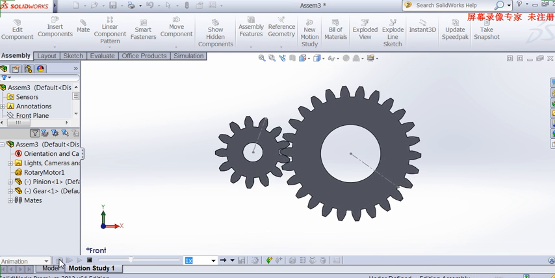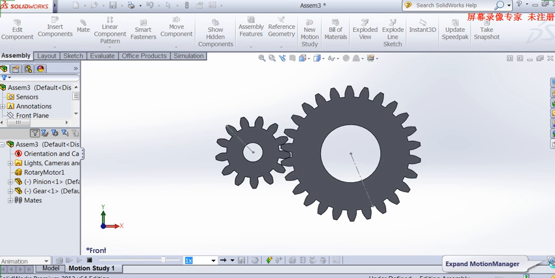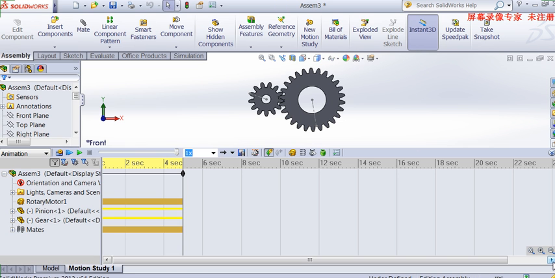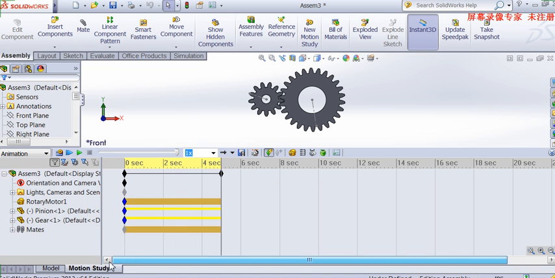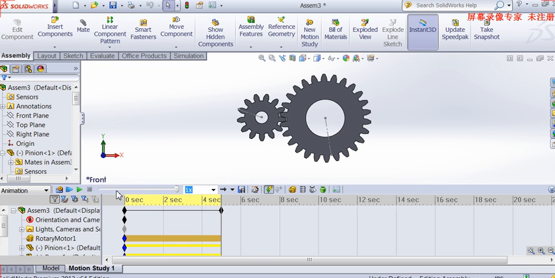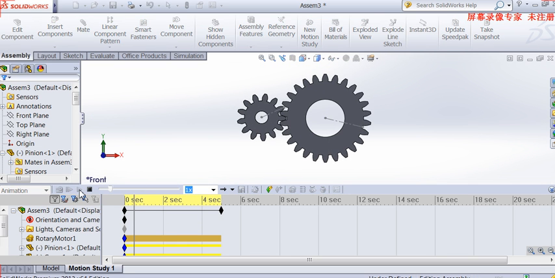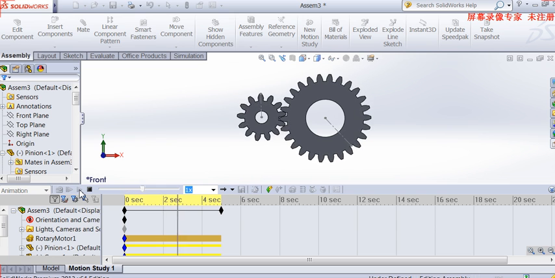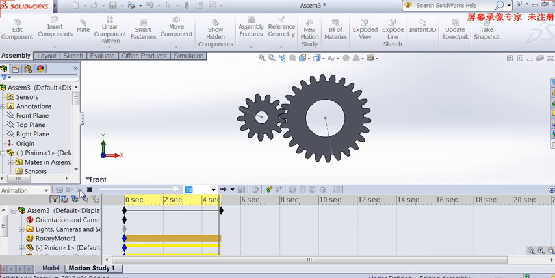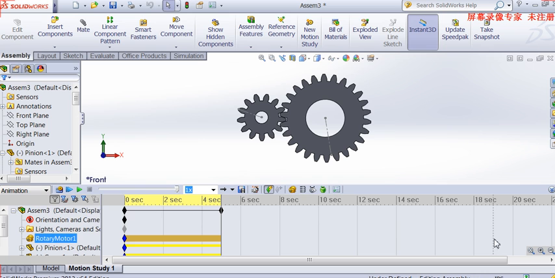It calculated by default about 5 seconds. Now if you replay that, there we go. That's a perfect gear motion between pinion and gear. Excellent. If you've got any questions, let me know. Thanks.